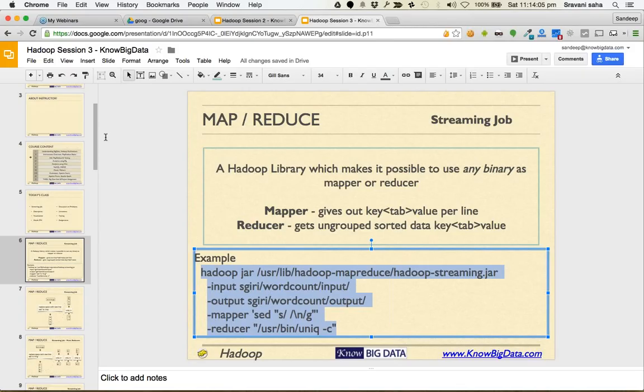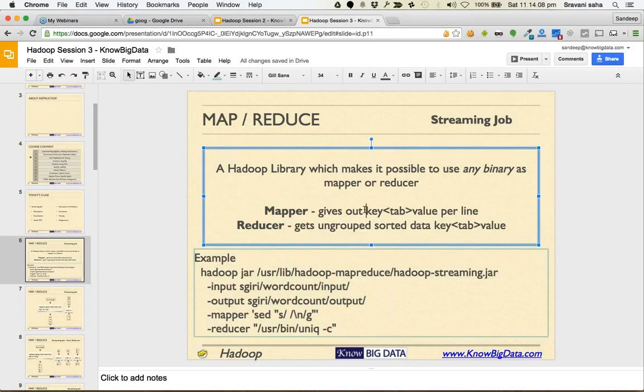So I just told you that in case there is no tab, it will consider the whole line as the key. If there is no tab, that means value becomes null. If there are multiple tabs, then the second tab is part of the value. So mapper gives out key and the value. All right. Now, what is our mapper doing here?